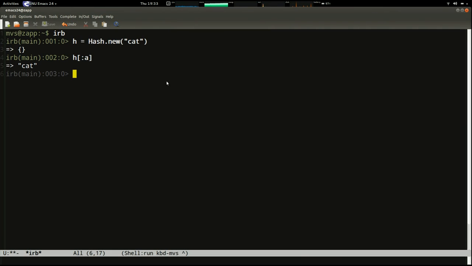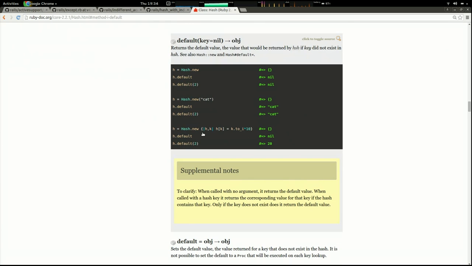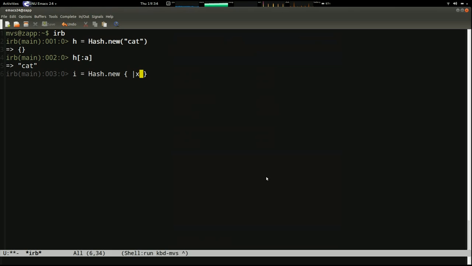And then if we have a block, let's call it i. So I think the block style, yeah, the first argument in the block is the hash itself, and then k is the key. Okay, so we'll use that syntax.